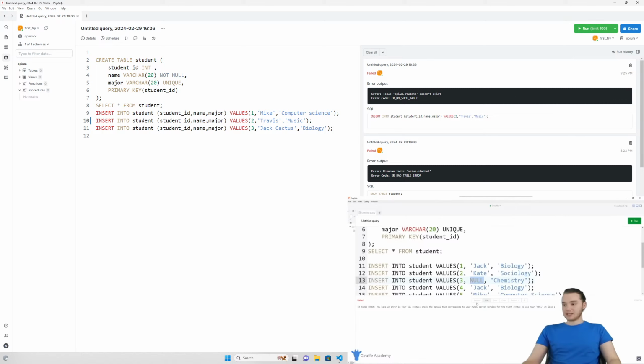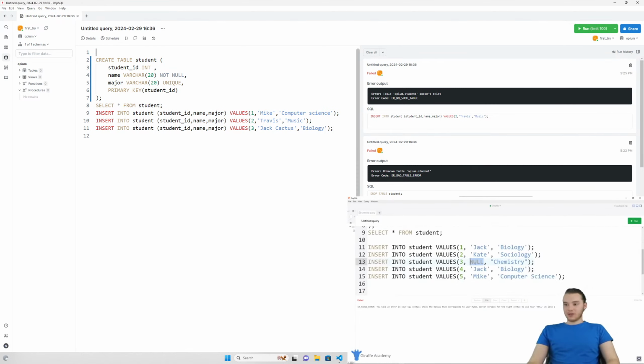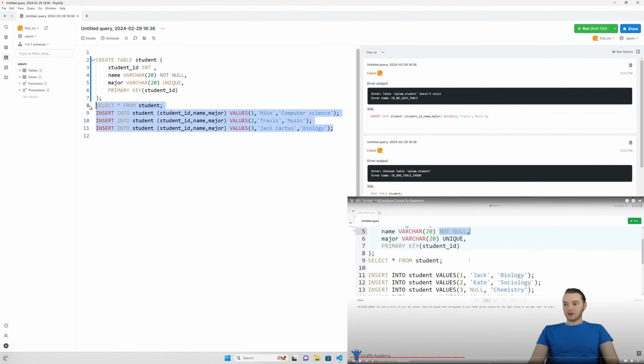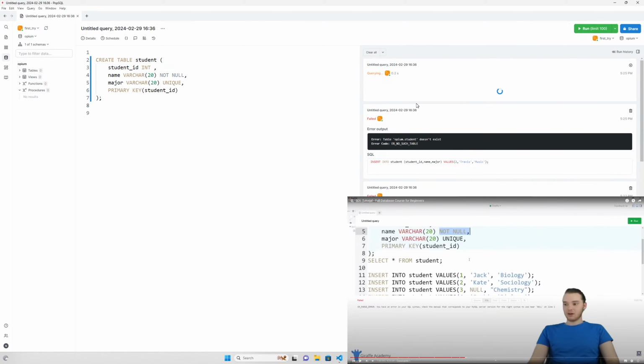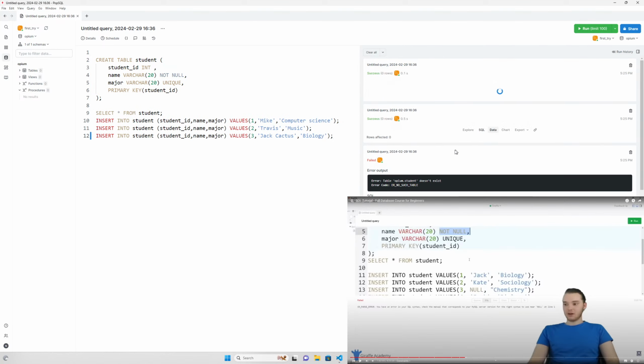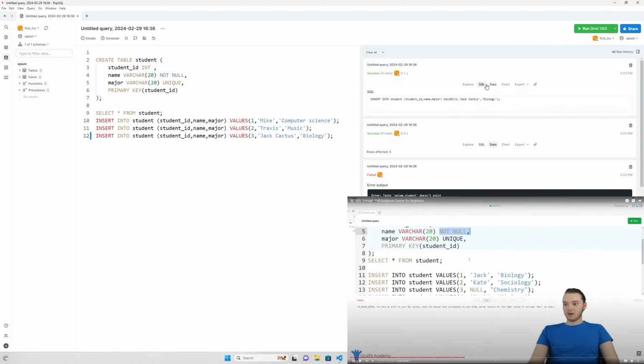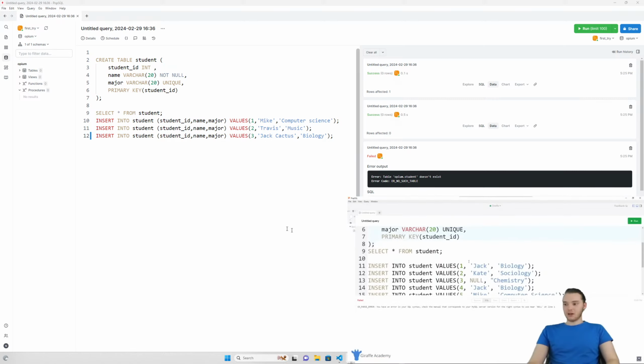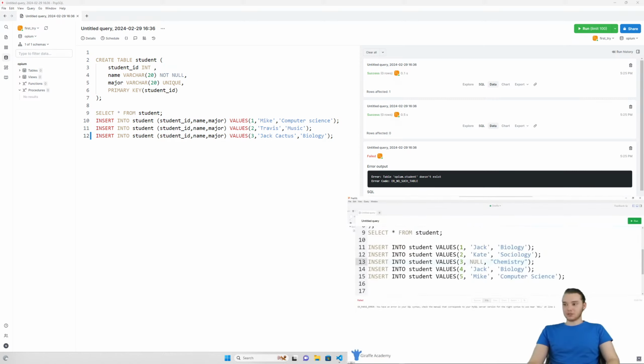And basically what that means is we can't insert in a value here that's null because we specified that it can't be null. So you're actually not going to be able to do that.